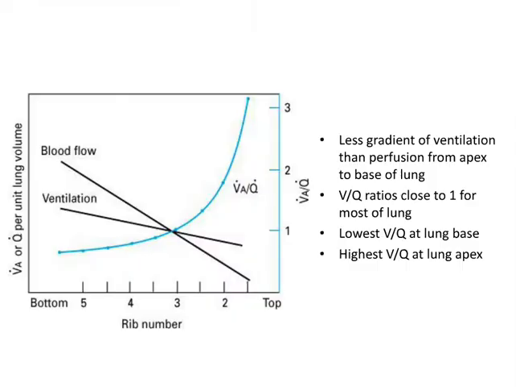Given what I've just told you, you might now be thinking that the lung is constructed to perfectly match ventilation and perfusion. When this has been assessed, it turns out that the relationship is not perfect, but it is pretty good. In this figure, you see rib count along the x-axis, starting at the bottom of the lungs on the left and going to the top on the right. On the left y-axis, you have alveolar minute ventilation or lung perfusion.